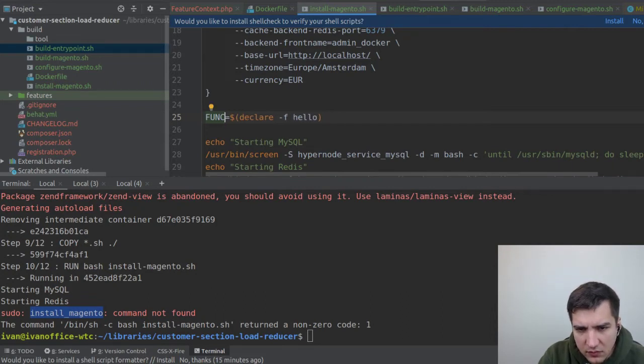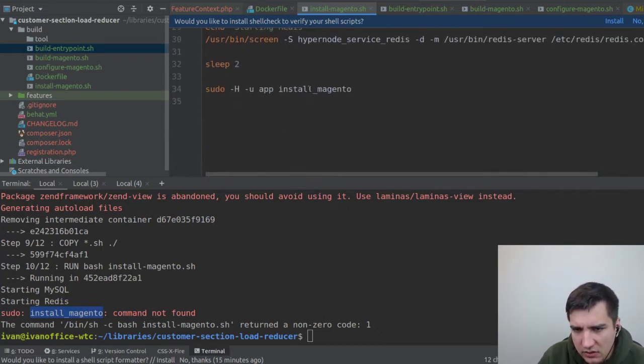So install function, and it should be install Magento, and then I have to run it with the bash. Okay, bash -c.